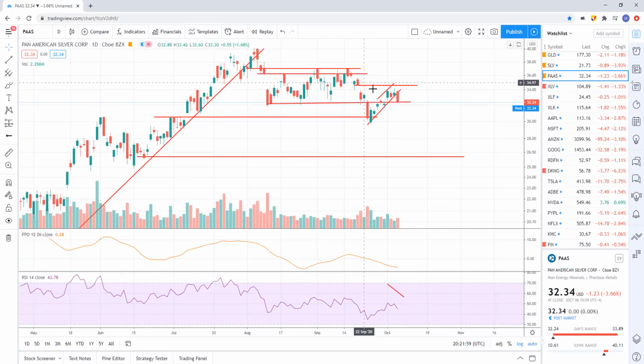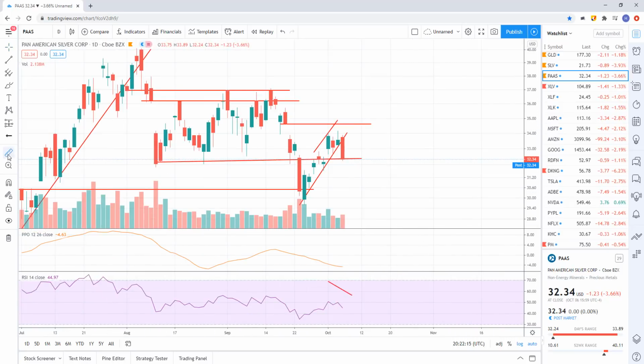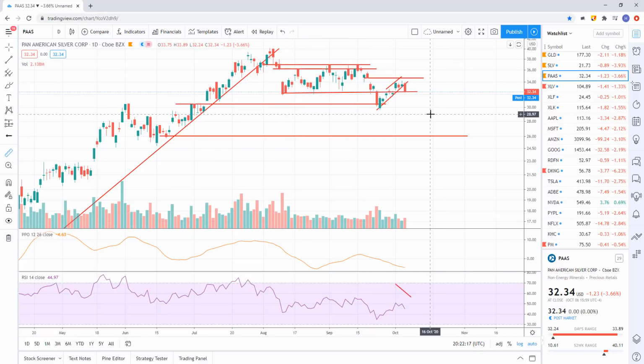If you look at the daily, nice impulsive breakdown closing right at support. If we break down any lower, we're probably heading down to this 26 level, I think, and that's a ways down there from where we're at now. That is a drop of about 20% with today's move adding on top of that. So looks good, and so we'll watch this one.